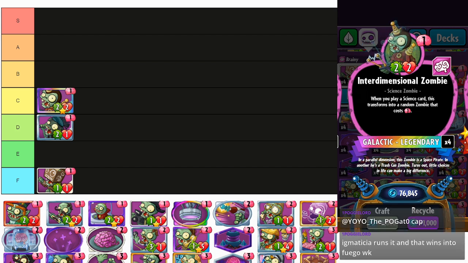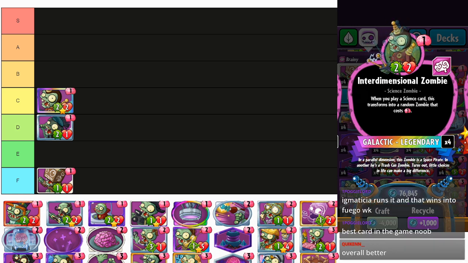So that's where the misconception comes in right here, is that people try to use Interdimensional Zombie with Drone Engineer and Gadget Scientist because, guys, it's science synergy. We must use it with Drone Engineer and Gadget Scientist because more science synergy is overall better. But that is actually not true.